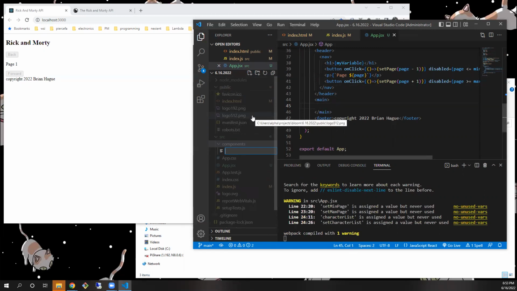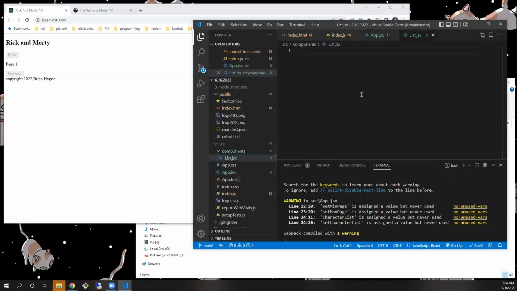And on this one, maybe we're going to call this, I don't know, list.jsx, right? So what we might do is, let's see, we're just going to do const, call this list.